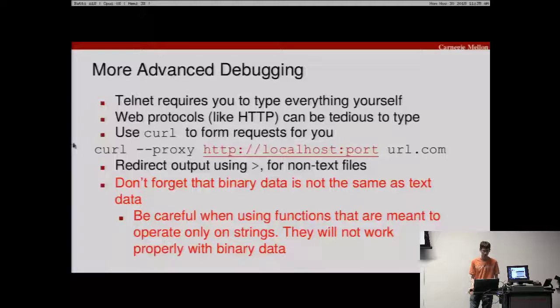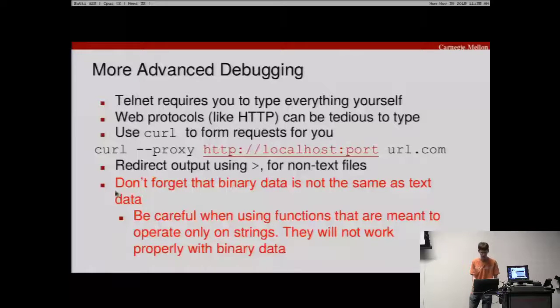They should be if the tools are working right. So once you're actually going to test something and you want it to be a correct request, then you can use curl instead of telnet, and that will form the request for you. And this is how you can use curl with your proxy. This would be for if your proxy were running on the computer, localhost, with a port. You can replace this with a Shark machine and the actual port number in order to get it working with your proxy, and then whatever website you want to connect to.